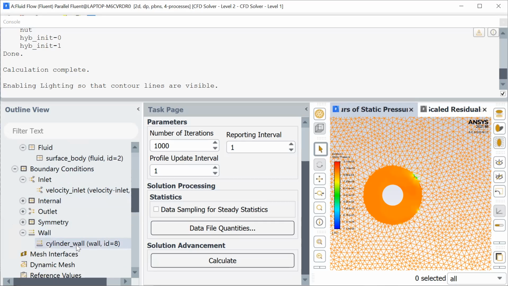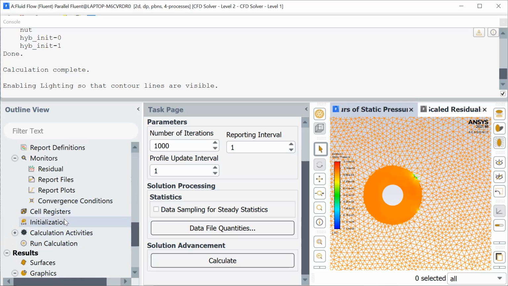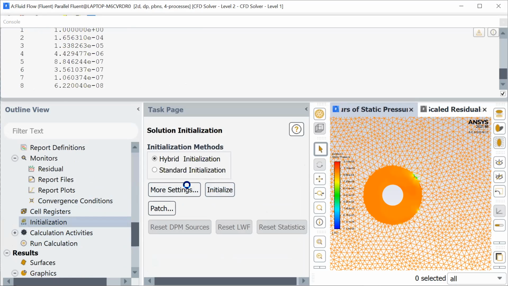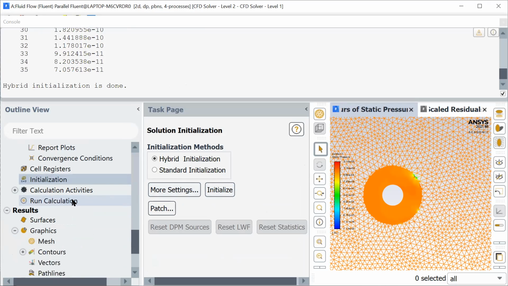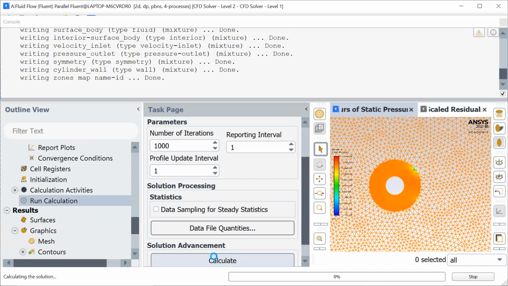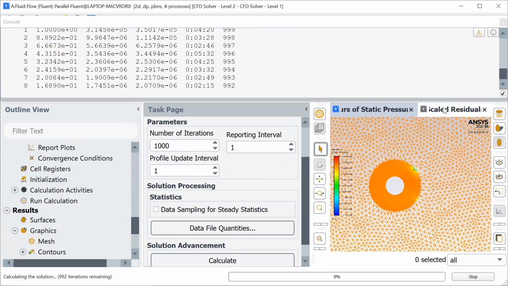All the conditions should revert back to what we need, so I'm just going to go ahead and initialize this. Should be fine. Let's go ahead and run the calculation. I'm curious to see if that will converge or if there's a bigger issue in the flow.